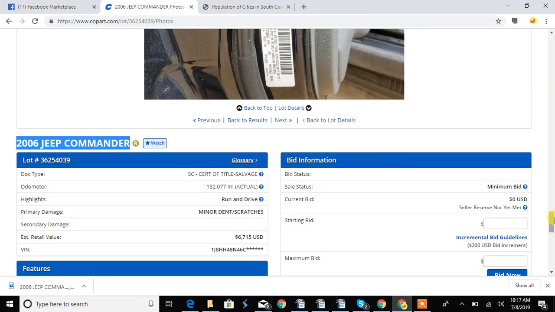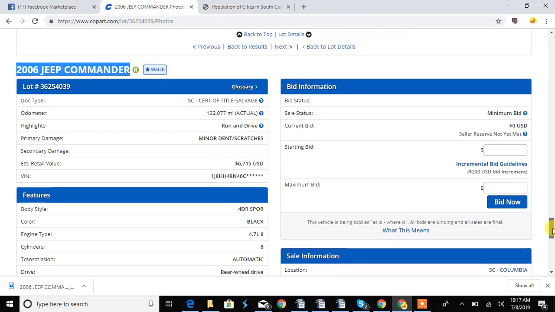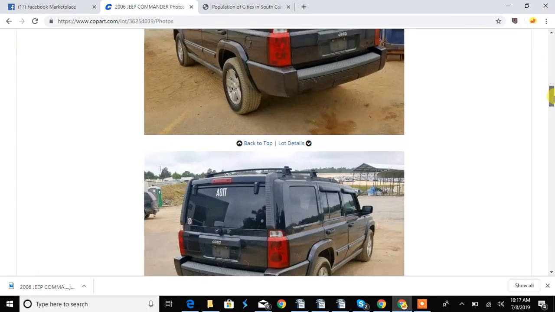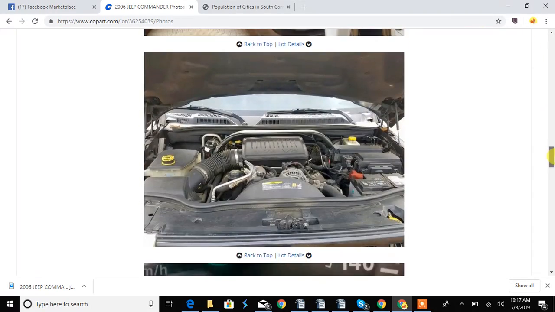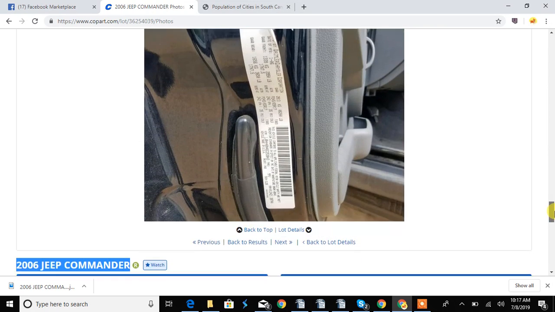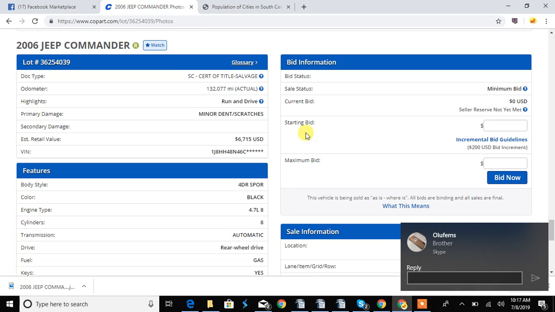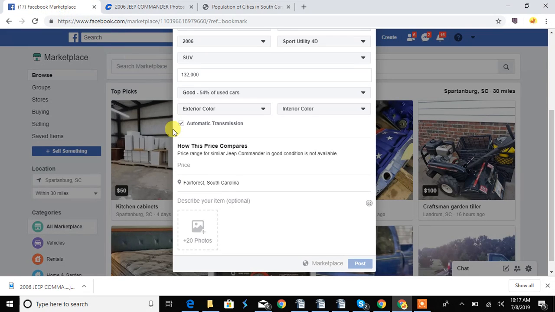Now, the pricing is one of the bigger issues here that our contractors have a hard time with. We want to make sure these vehicles are priced fairly cheap. This vehicle, you can look the book value up, but it has a salvage title. It says the retail value is $6,700, but typically that's really, really high. With a salvage title, this truck will probably bring around $2,000, $1,500. So we'll price it at $1,800.